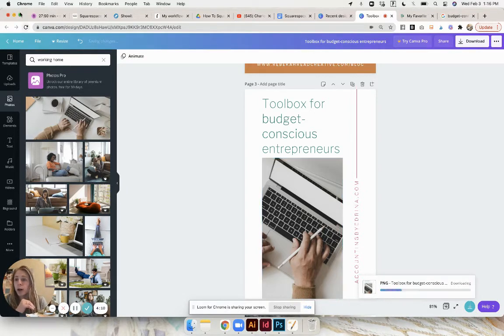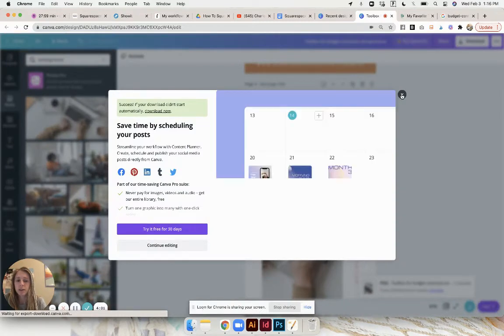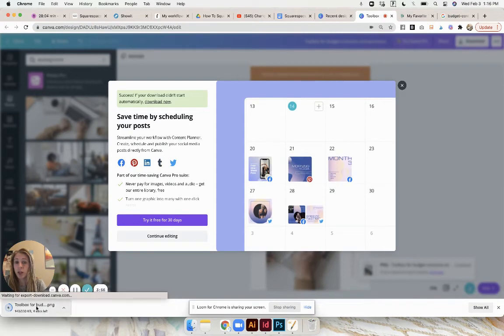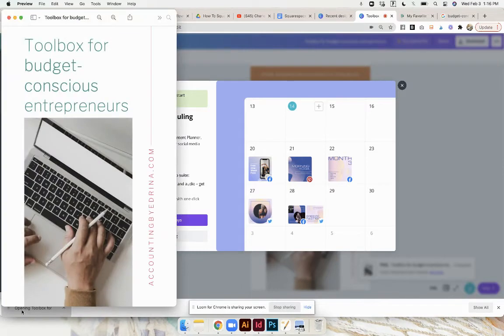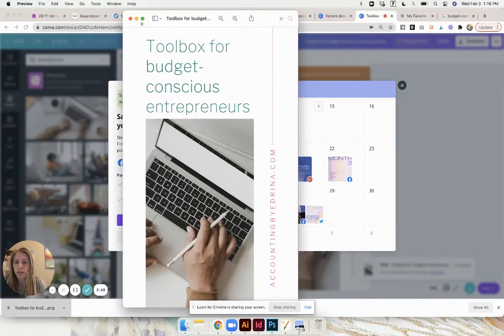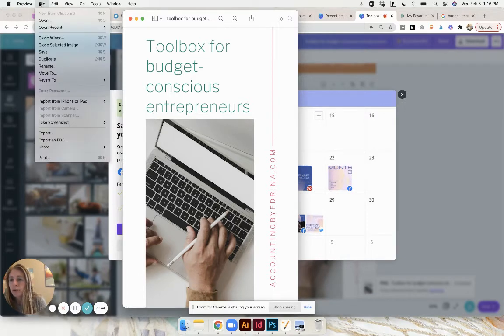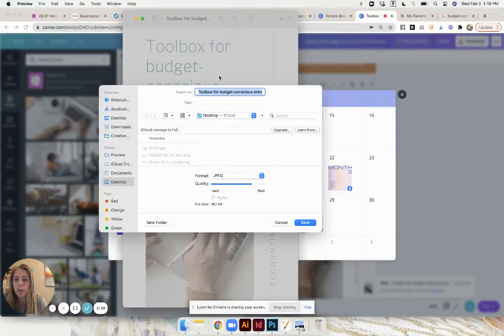If you're just uploading an image, for example, and you're a photographer, your other option is to simply change the name. So the way that you can change the name of any image is once it's downloaded, if you click on it, you can then go to, if you have an Apple, in Preview, File, Save As, or Export. And right in that export box, you can change the title. So this will work for anything.